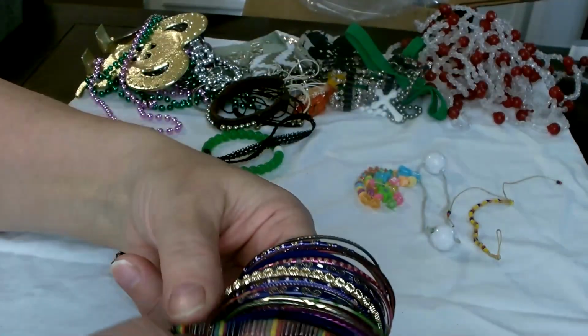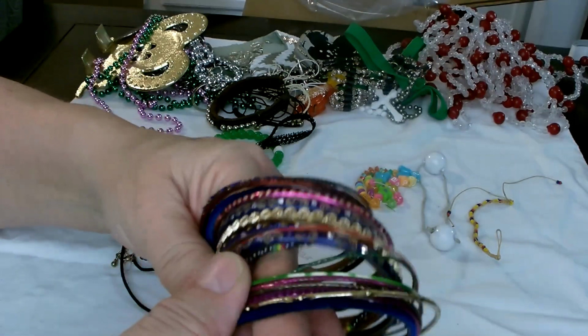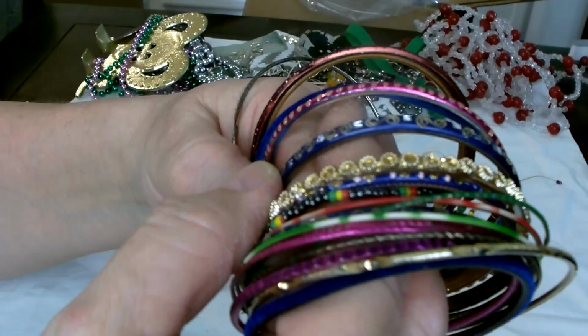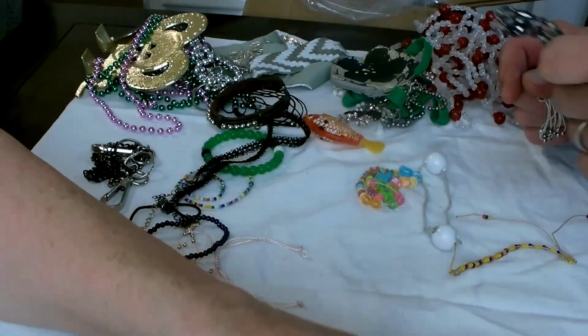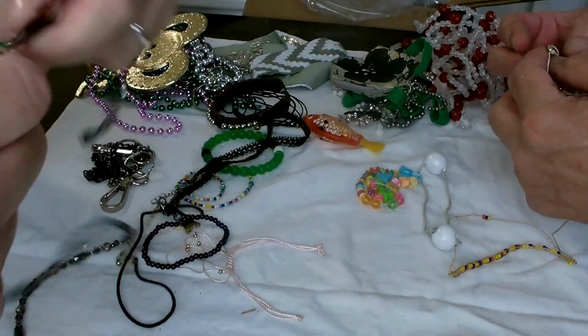A whole stack of very tiny bracelets in wild colors. Very pretty, but they're tiny. Maybe for either a very small woman or a young girl. Oh, this is a magnetic one. These are always fun.